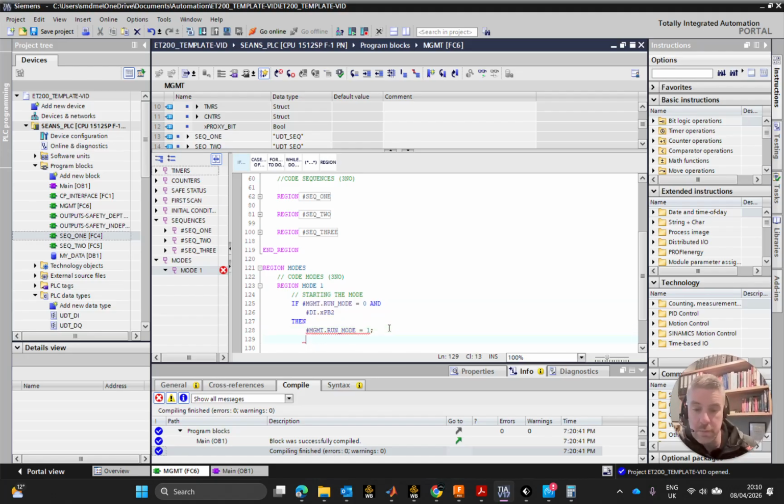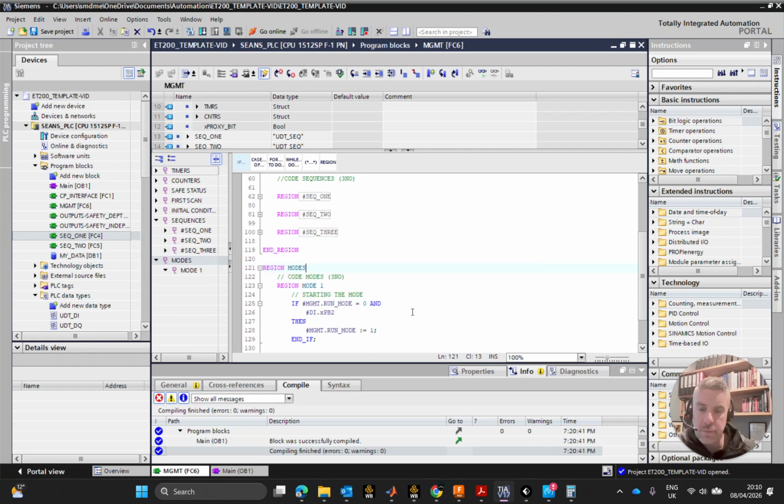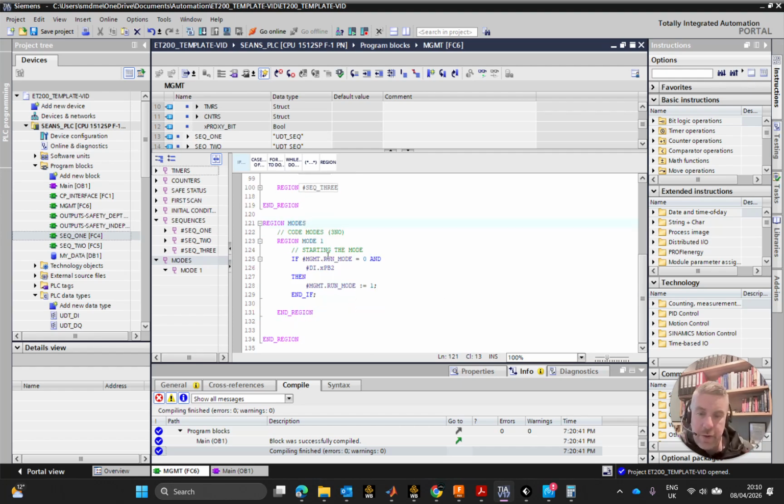Now again, these here are going to be very particular to the code itself. How you're going to get into the mode, and what mode you're going to run.